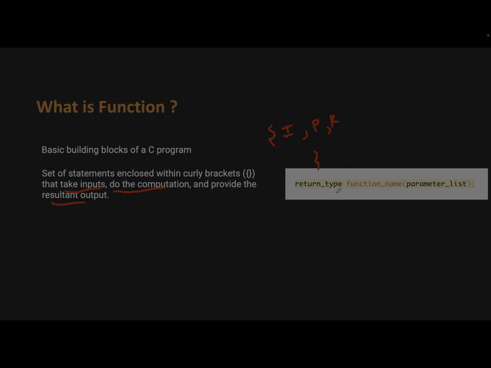Here you can see the return type. The return type may be either integer, boolean or double or any other return type. The function name is up to you. Whatever function name you want to put, you can. And the parameter list: those are the inputs that we want to give to the function. Here you can see the int is the return type, add is the function name, and these are the inputs that we want to give as parameters, int a and int b. So integers a and b are passed.